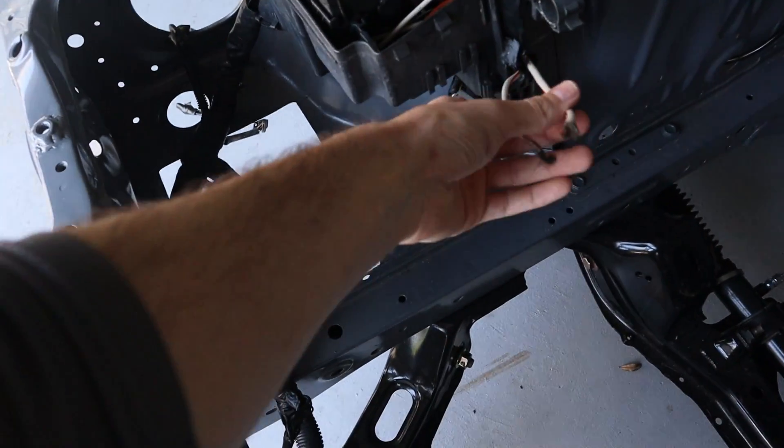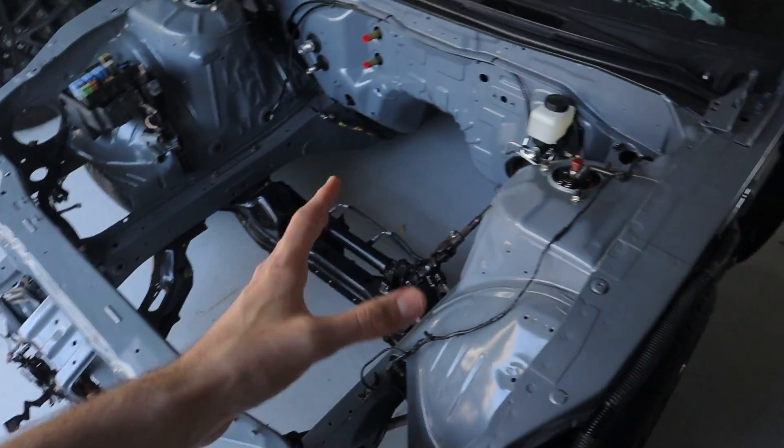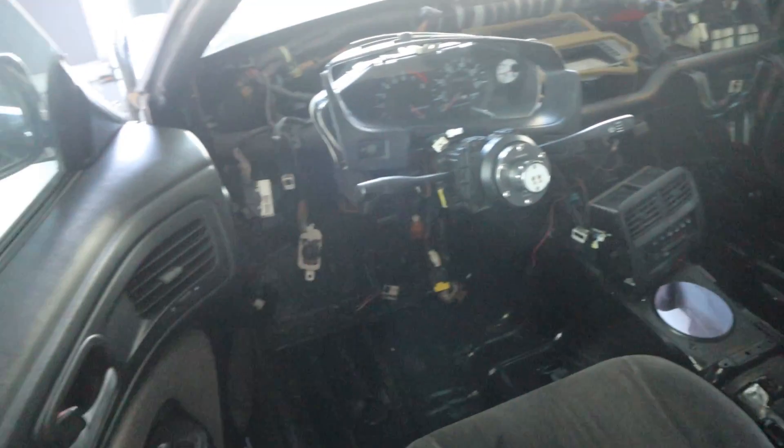I'm just going to throw on little pieces like this, the battery terminal things, get a little cover for this, and there are a lot of little lights and stuff we have to get. But the install went really well and as you can see there's stuff sitting on there, but plenty of wiring in this car. There were no directions — we just kind of had to figure it out. Let's go ahead and jump into the video of installing all of these because it took like eight hours.